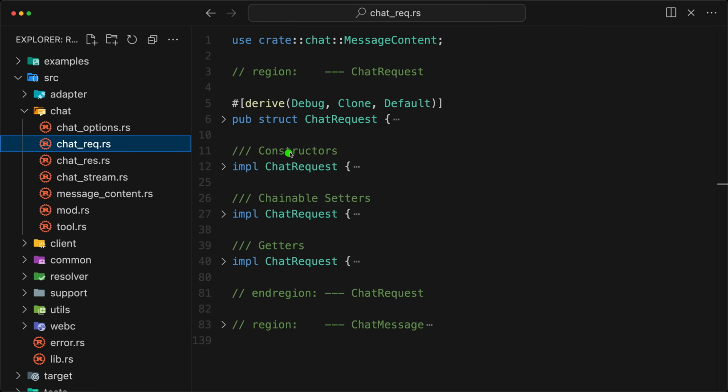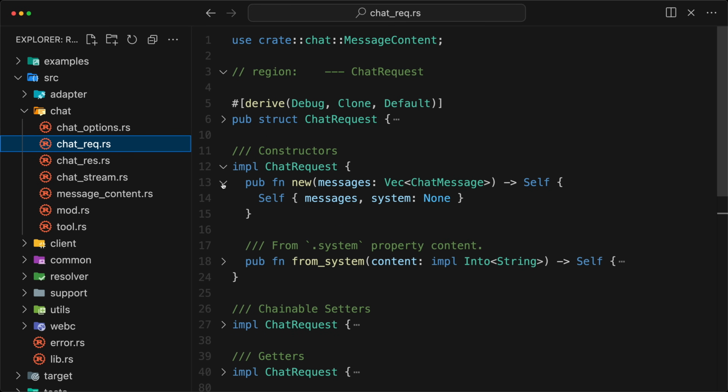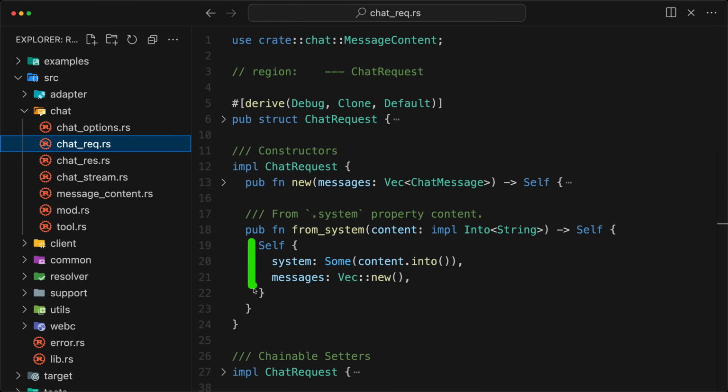That is a cool thing with Rust: we can have different blocks and it's exactly the same thing as if there were one implementation, but this way I can split them without having the code region. So that's my way of doing it, personal preference. And then if I go here, I can see that I have the new, which is just the vector of messages, very dumb. And then the from system that will do these things. And then I'm putting the system here in the system property. And then I have my message later.